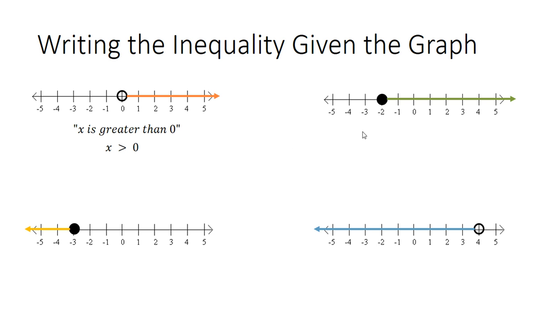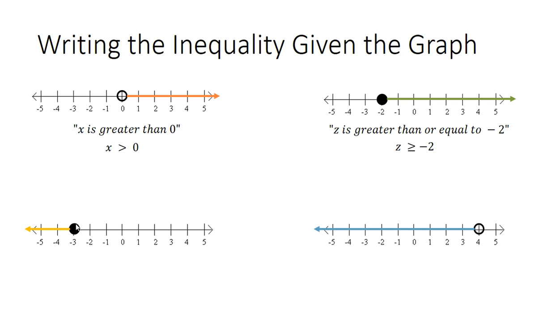The next one, we have the circle at -2, and it's a closed circle, so that means it's going to be less than or equal to or greater than or equal to. So let's figure that out. We have a closed circle at -2, but everything greater than -2 is included, including the -2. So z, I just picked a variable, is greater than or equal to -2. And to represent that using an inequality, we would have it written like this. z is greater than or equal to -2. And we have the bar underneath the inequality since we have a closed circle here at -2.